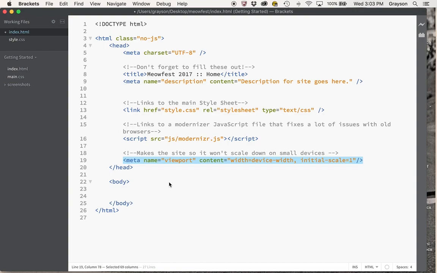If you didn't have this line, it would take your site and just kind of squish it down, and it wouldn't listen to your sizes, your widths of your divs and things like that. It would just take your whole site and squeeze it down like it was an old school desktop site that you're just looking at on a phone. So this is the first part of being responsive. It allows for flexibility in your widths and flexibility in your site. So that's a really important line to have.